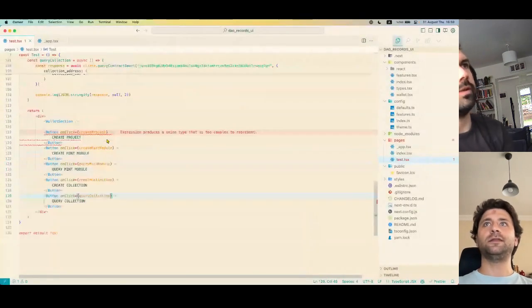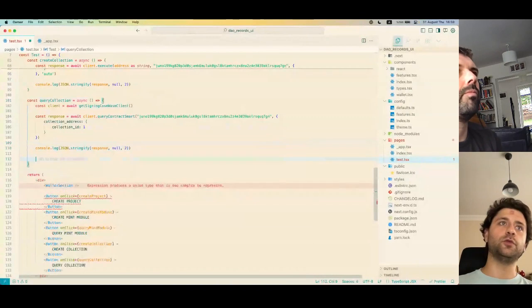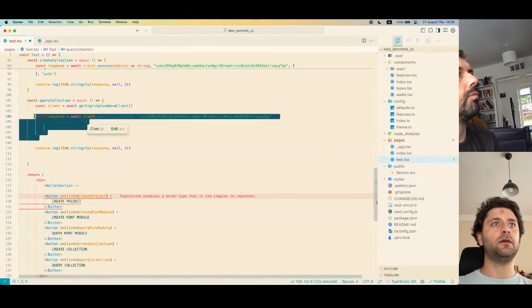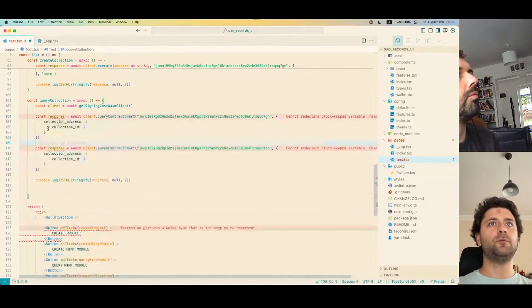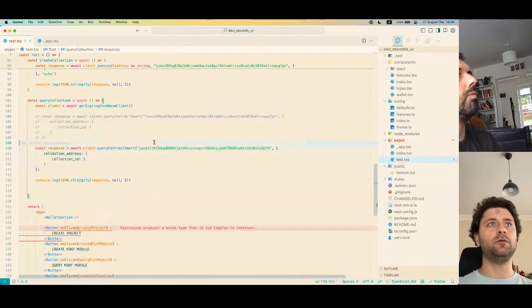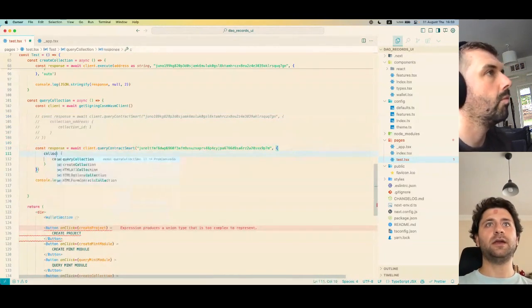This gives me a token module address, and maybe what we can do also is imagine we actually got the address, so I'm just gonna create a new one over here and replace the ID from here.